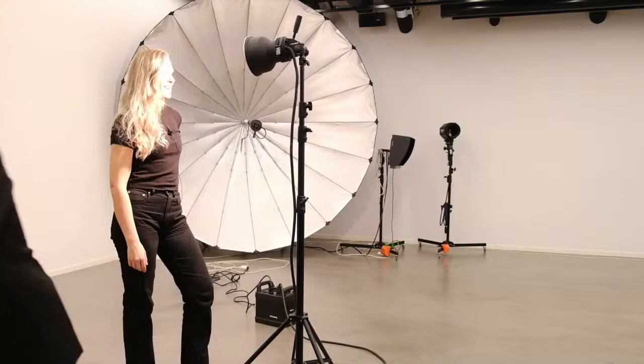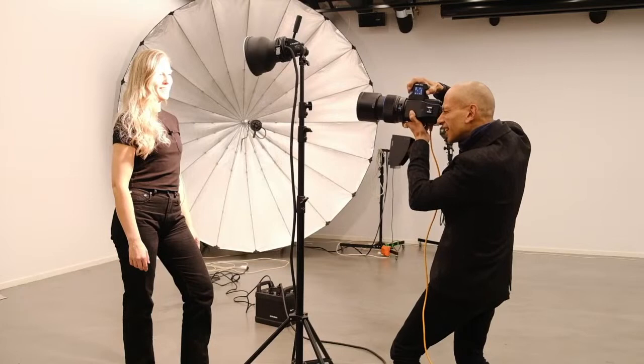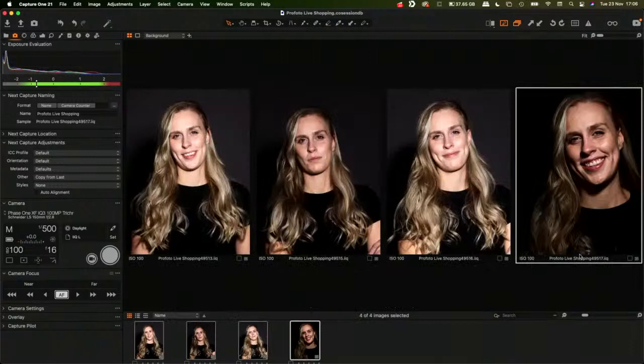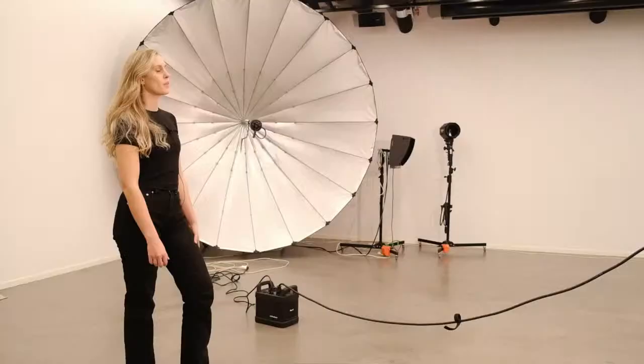So by moving the light closer, I'm going to try and not get my light shaping tool in the picture. There we go. Cool. We see that the background has gone black. And let's move even further away. So we move the light all the way here and readjust the angle to where it was before and lift it up just a tiny bit.